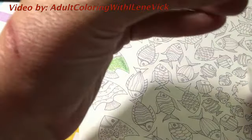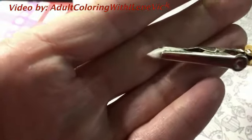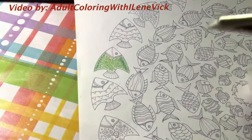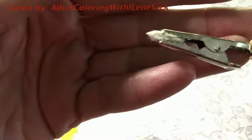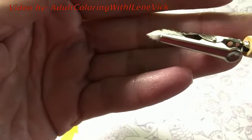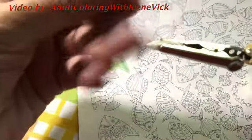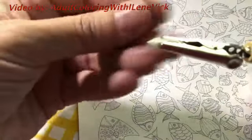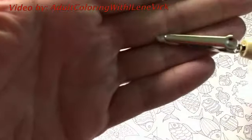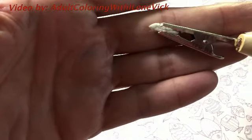Now that's a slightly different way this time that I rolled the cotton. The other way, remember I told you to roll it and kind of fold the ends in? This way, which I think you're going to find to be a little bit better, but I wanted to show you both ways. This way, you just keep rolling it and rolling it, and then as it starts to elongate, you turn it and roll it again the other way to push the cotton together.